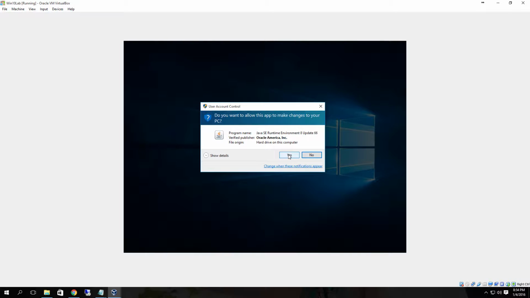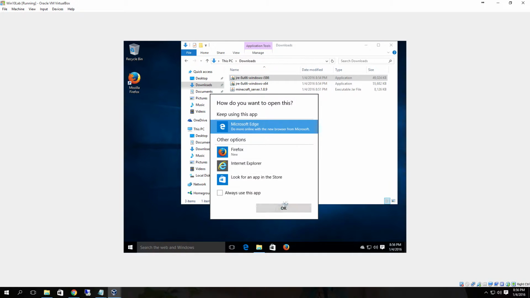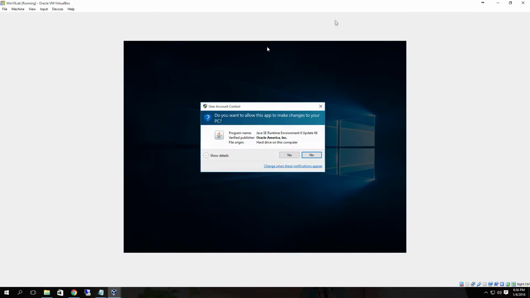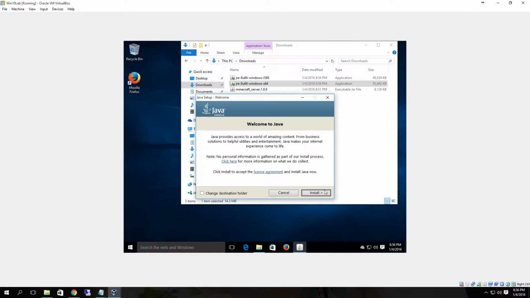So we're going to install the 32-bit version first. Both of them are version 8 update 66. Alright, the 32-bit version is now installed. Okay. Now we're going to install the 64-bit version, and the 64-bit version is the main one we're going to be running it off of.